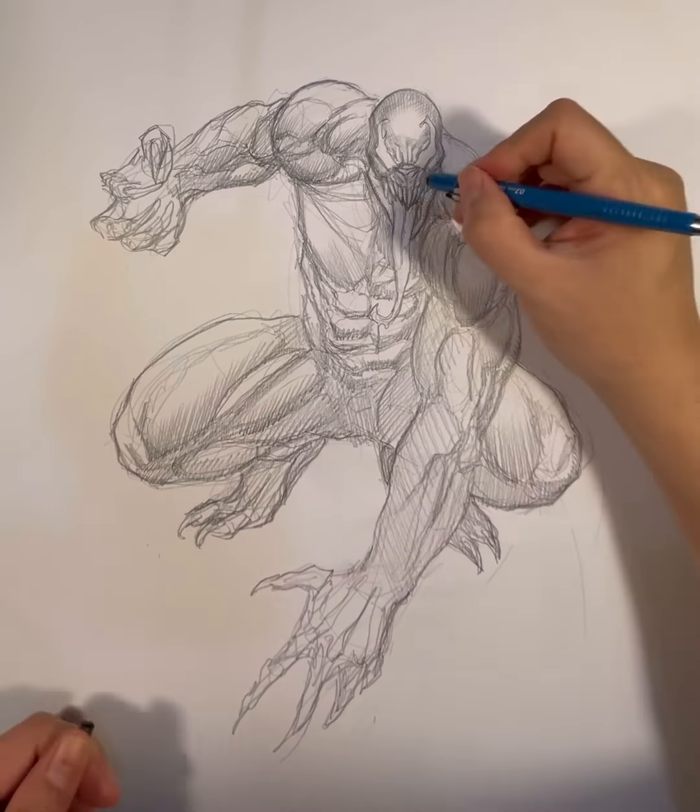Check out those gnarly claws. Again, Venom is such a fun character to draw, especially when you're a big monster freak like me. Also, the upper body and the lower body are structurally very similar. The inside of the forehead is essentially very similar to the calf muscle. So just think about that.